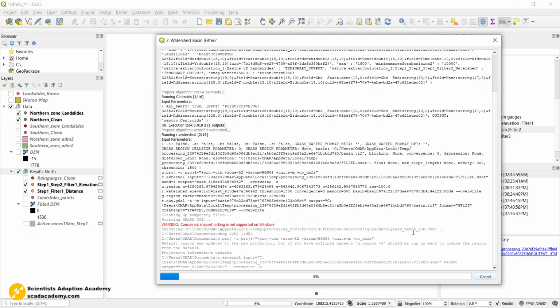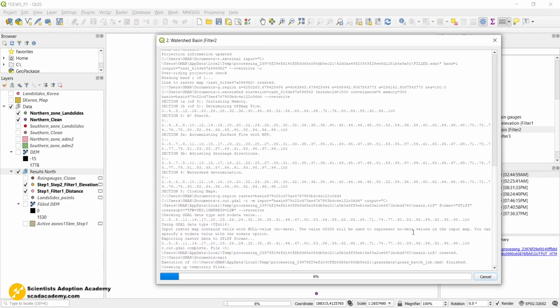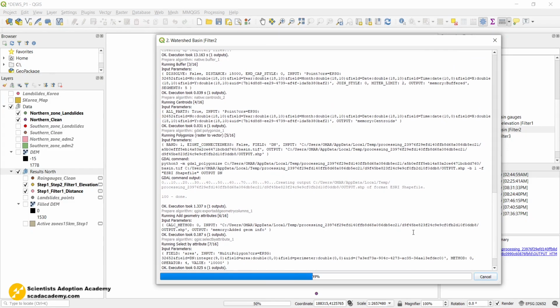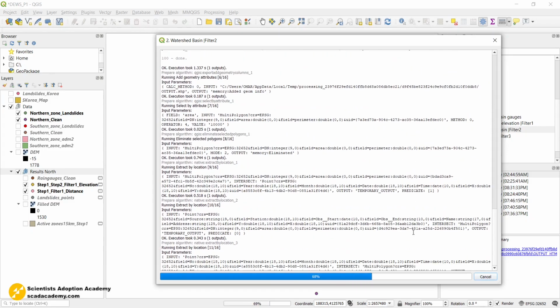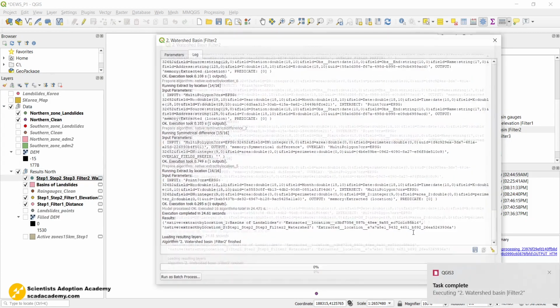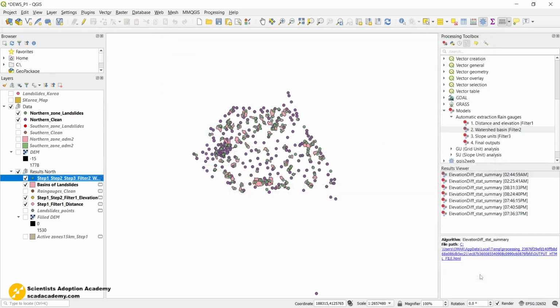Notice here we have 16 steps. Here are some warnings. You might say it's not an issue. Again, you will find something not responding. Please don't click anything. All the steps will now run one by one. If you have a delay, you can look at which step you are now. But as our DEM is 100 meters, there is no issue. You can see 16 out of 16. It gives us the result without any error.